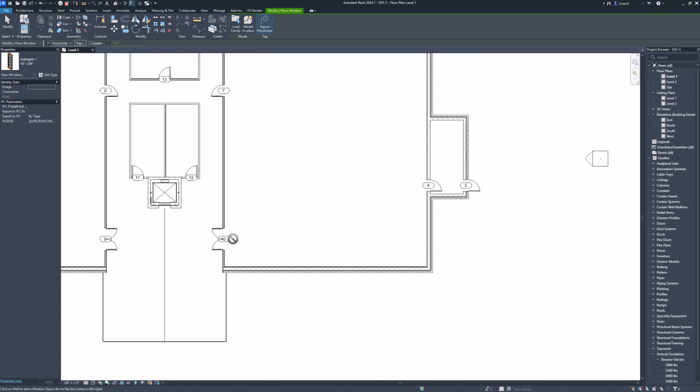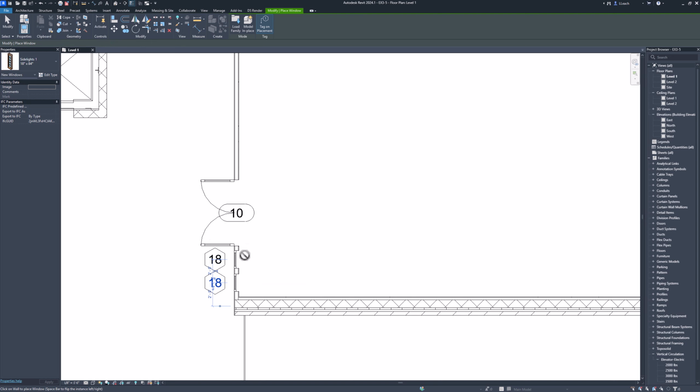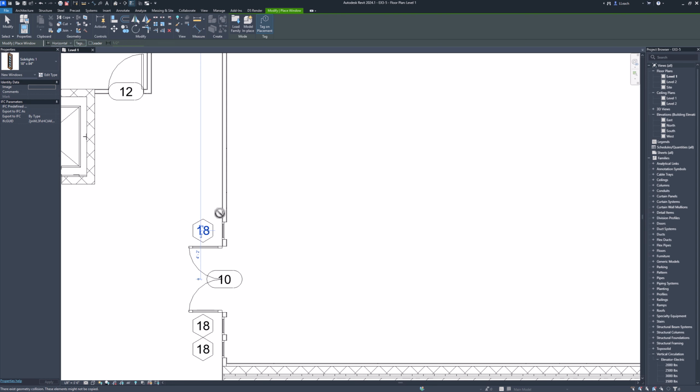I'm going to place one here, one here, one here, one here. And now according to the book, it says do not add the dimensions. We're not going to add dimensions, but I am going to space them out according to what the book shows. So I'm going to modify. I may need to move that door up, but click this window. From the center of this to the center of this should be 4 feet 4 inches. And click this one, and then the center of that should be 2 foot 3, which is probably going to throw me into that wall there.